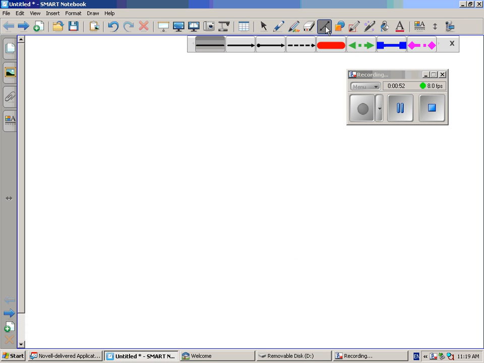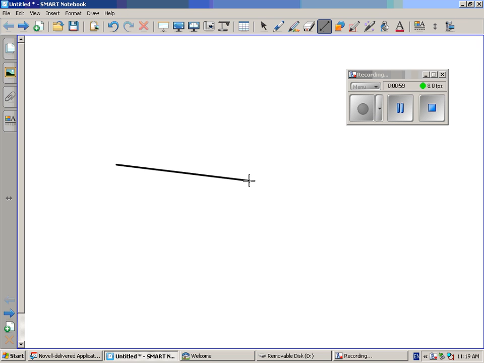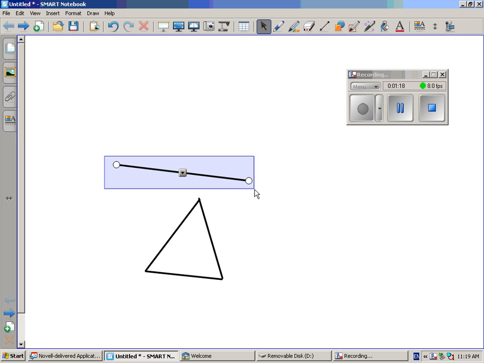The next one is the lines, and you have this kind of line, which is quite useful when you're actually just drawing any shape, and it gives you a straight line. Now about this, if I wanted to erase it, as you see, I cannot use the eraser. So what you have to do is click on select, that arrow, select the line that you want to get rid of, drop down menu, and you can delete it.